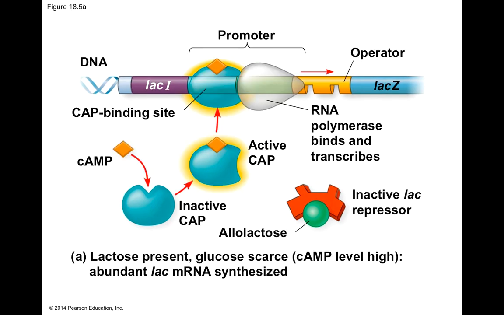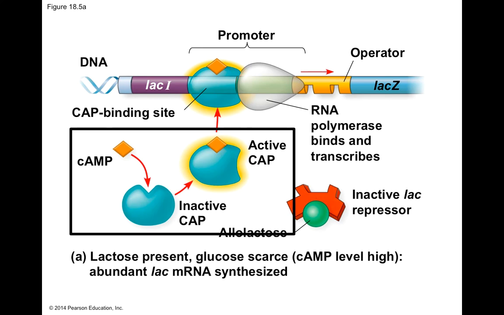However, if glucose levels drop to what's considered an emergency situation, and we need a lot of enzymes quickly, CAP is activated by the high levels of cyclic AMP in the cell. Now the active CAP binds to the promoter. This allows RNA polymerases to bind faster to the promoter and transcribe many copies of messenger RNA. Positive control usually happens when you need to amplify a response, in this case making many copies of the enzymes to break down lactose as fast as possible to restore glucose levels back to normal.